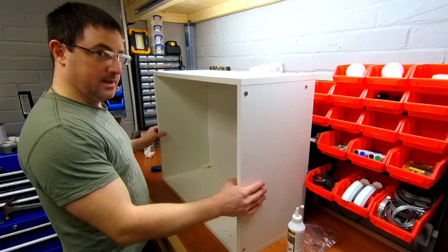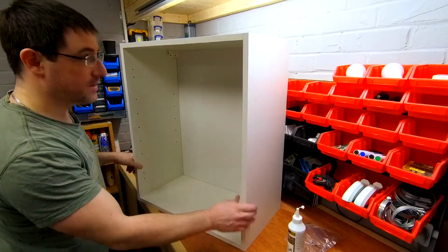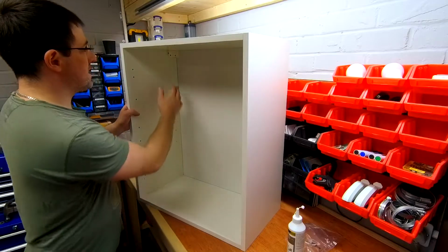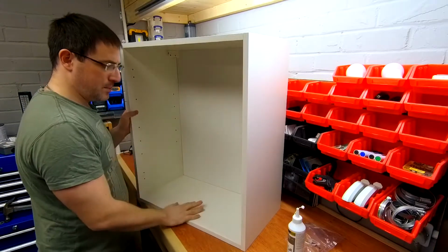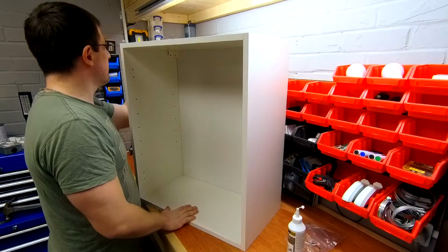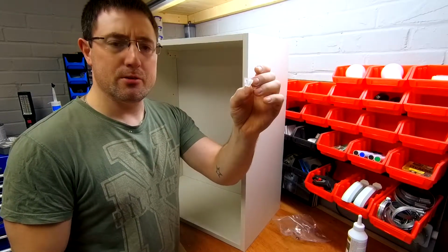Okay, so if we stand the cabinet up now, well, that seems to be the carcass of it. I mean, seems pretty sturdy. Well, it does only seem to have the two hanging brackets at the top. I think I may put some additional brackets at the bottom, with the weight I'm planning to put in it. Okay, so the next step is putting these little securing clips on the back.